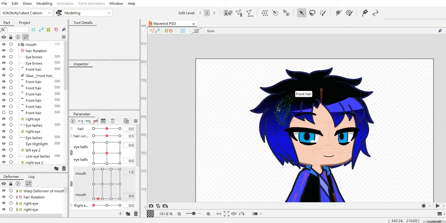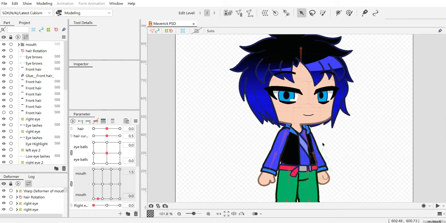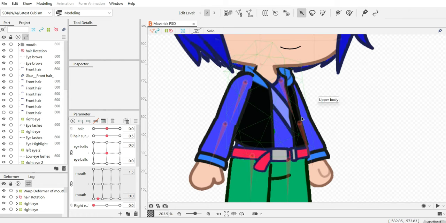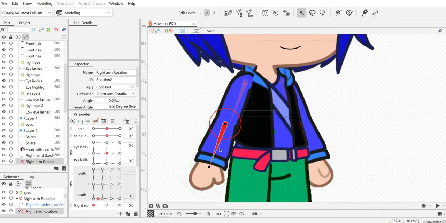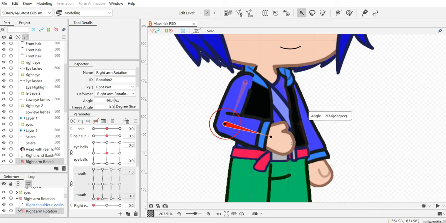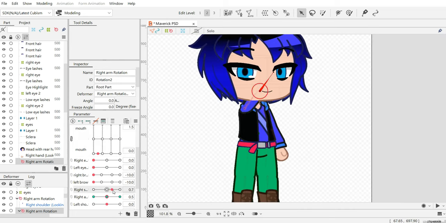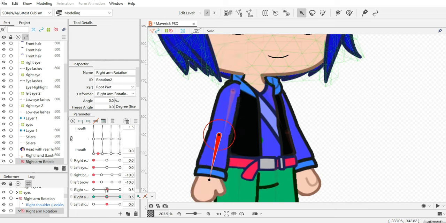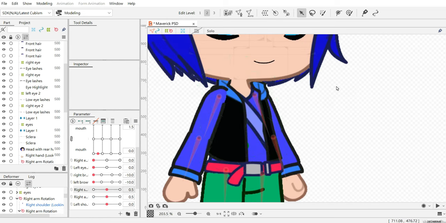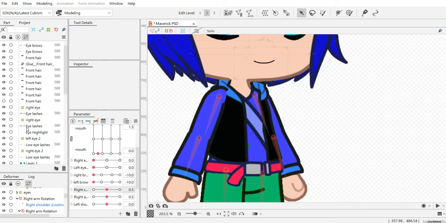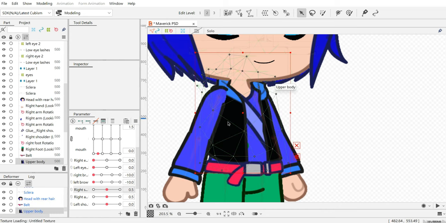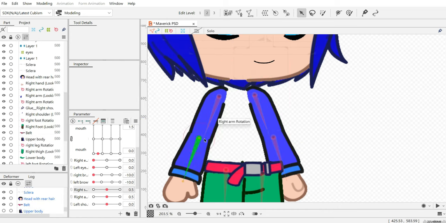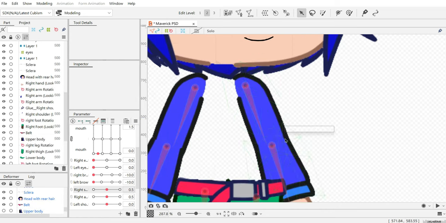So today, we'll learn about the glue tool, which is a really useful tool for us to use, and a bit complicated when you first start. Sometimes the rotation is not right in place, like it'll be a little out of position, like these. Today the glue tool will save your life for that. Let me do this, because I've already done this arm for the glue tool, and I'm going to try this one.